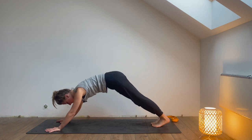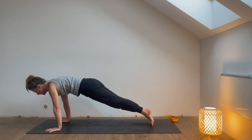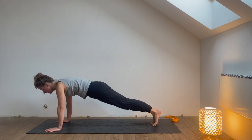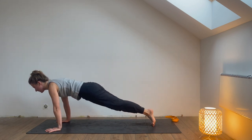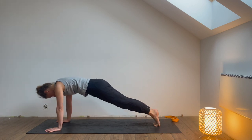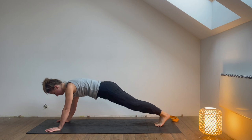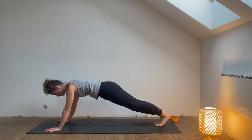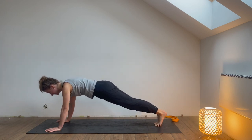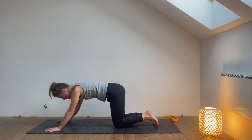Maybe feet together. And over here, let's add a little bit of movement. So as if you're with your body, you want to move forward and back, and your hands stay where they are, your palms. Forward, back. Check your breath, check if you're breathing. Take an inhalation. And exhale, lower the knees down.